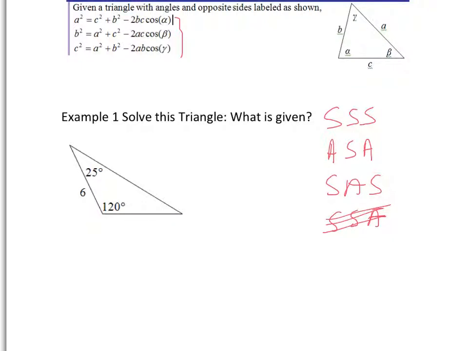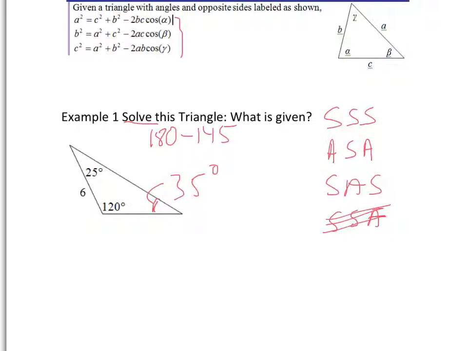So we aren't going to show that triangles are congruent, but what you did back then is related. What I'm seeing is a side with an angle on each end, so the side's in between two angles, so that's like angle, side, angle. Keep note of that, because that helps you figure out that I can use the law of sines for this problem, because I can find that third angle, and that's one of the things I'm supposed to do in solving a triangle. So 120 plus 25 is 145, and then 180 minus 145 is 35 degrees, I believe.